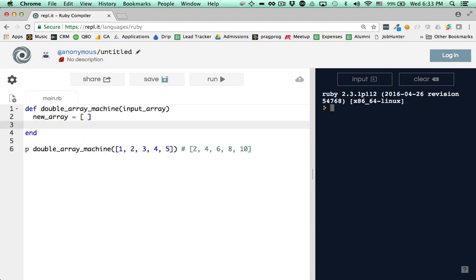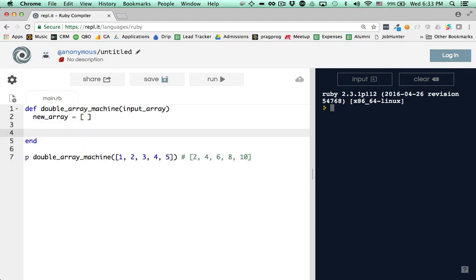We are going to need to make a loop that goes through each of the items in this array. Since, once again, we want to make this function flexible and work no matter how many items there are inside the input array, we're going to do that same trick as before. We're making a new variable, number of loops, and the number of loops that we do is going to be determined by the number of items in the input array.